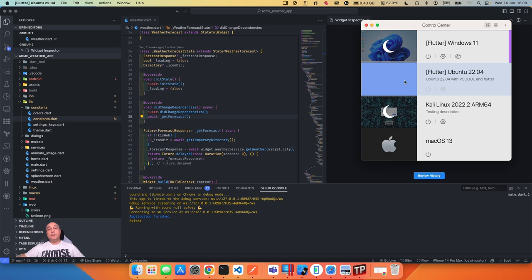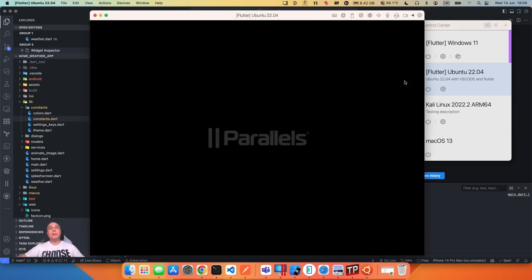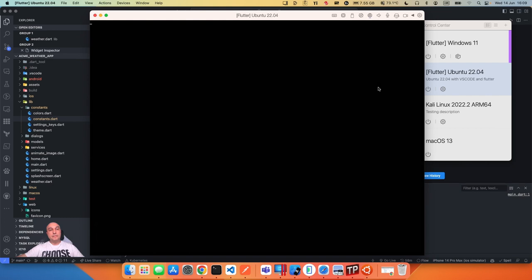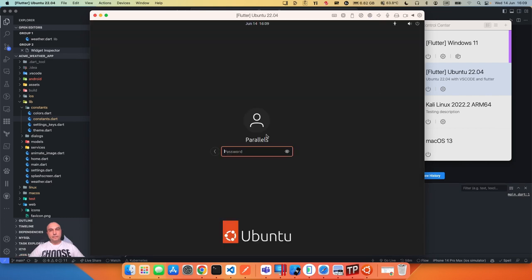This is one of the things that developers sometimes misunderstand. They believe that virtualization is a slow process, and as we're gonna see, it's a fast process. In just about 10 seconds, I will get my virtual machine up and running and ready to log in. Let me just log in and we'll be ready for debugging.